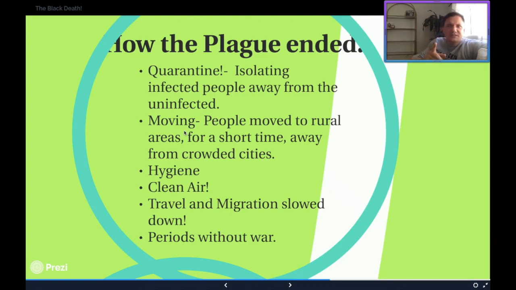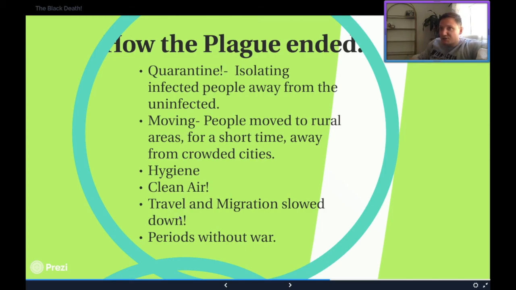Cleaner air, this is an interesting one. We believe also that because of the dipping in temperatures that more people began to burn fires in their home. Yersinia pestis cannot live in elevated temperatures over, I think, like 150 degrees. It dies. And so people having fires in their home. And apparently a pope was the first one to figure this out. When he was anointing the sick, he never got the plague because he had 2 huge fires burning next to him at all times. And we believe that that actually is going to be a big contributor to why the plague is going to kind of tamp down.